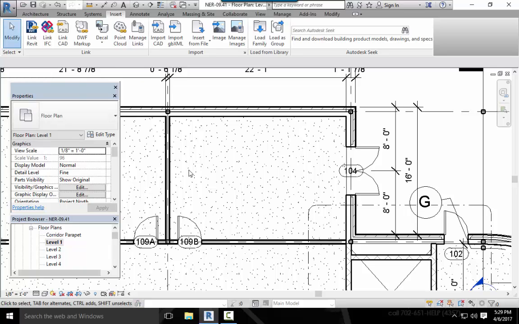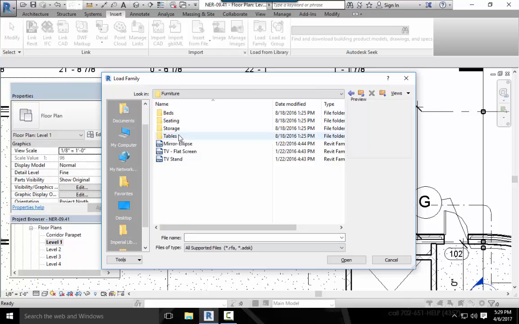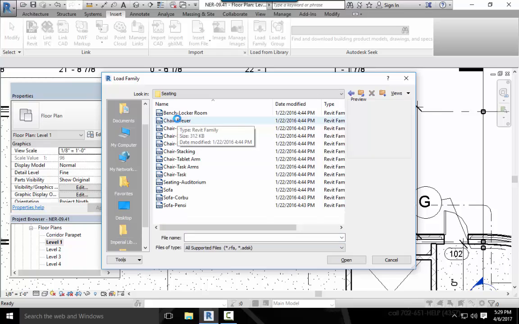We're going to add some furniture as well, so we want to hit the Load Family button again. We want to browse to the furniture seating folder, and load the chair executive.